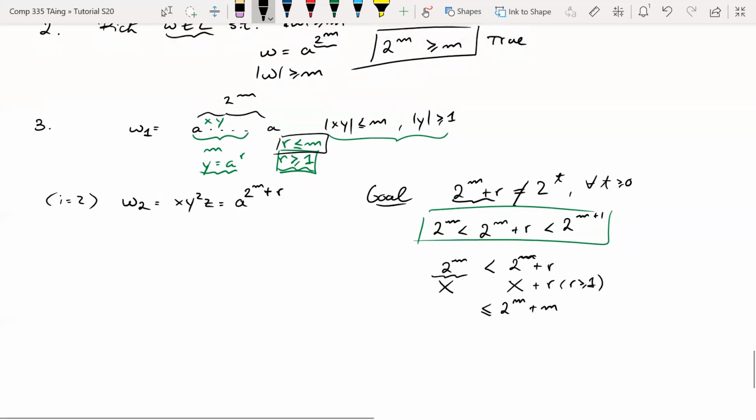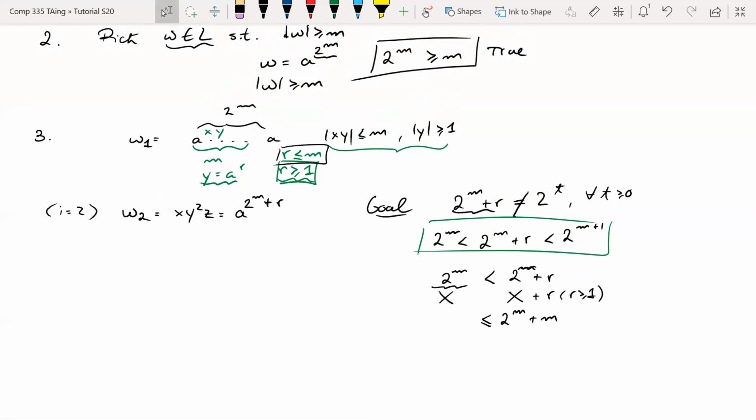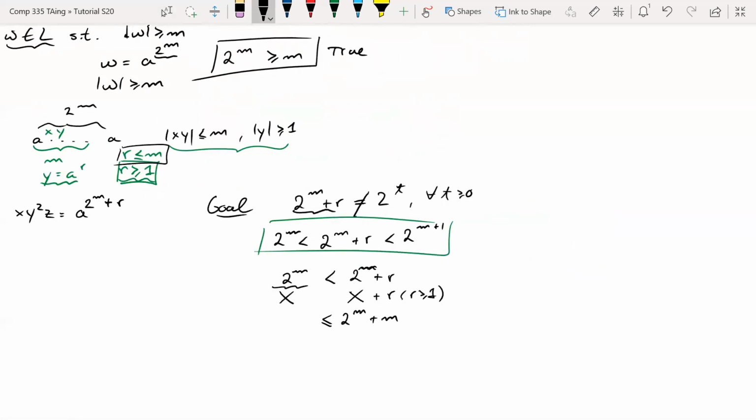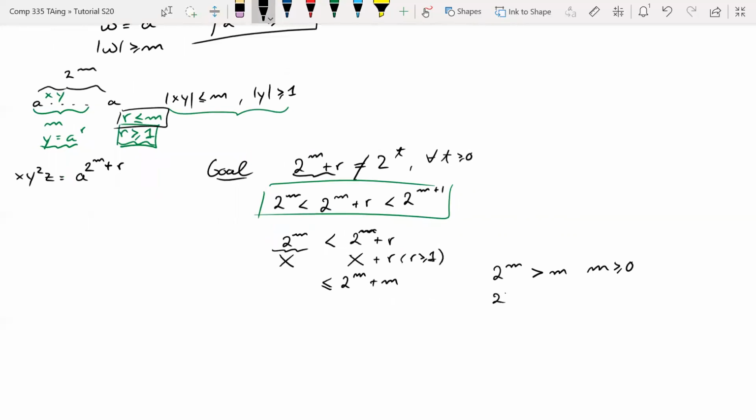Okay, and now I'm going to use an even stronger condition. I'm going to use the condition that 2^m is in fact strictly greater than m for any m greater or equal to 0. And you can sort of just convince yourself by doing a couple of examples. So if m is 0, 2^m is 1, m is 1, 2^m is 2. And then you can see just by exponential growth that m is never going to catch up to 2^m anymore. Again, this should be shown by induction, but I'm going to skip that.